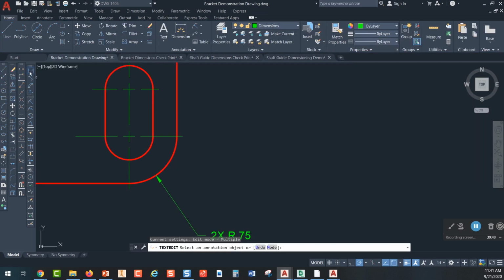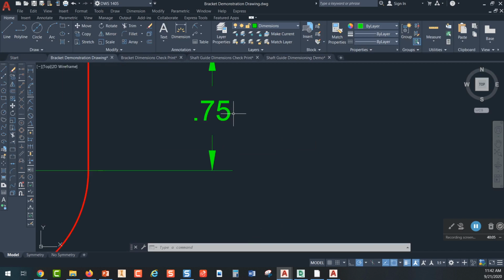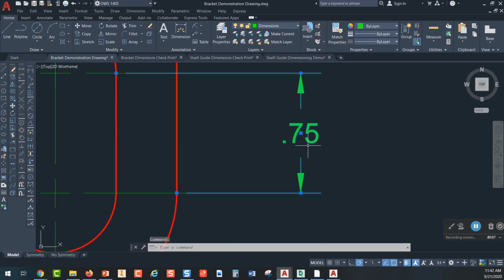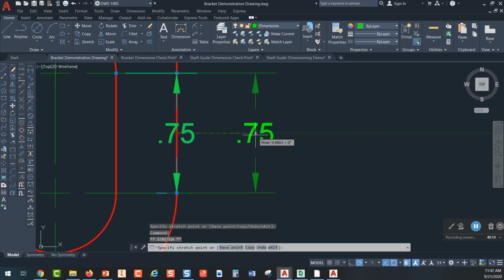I would also want to put a dimension in between this point right here, which I could go over here to like that edge, and this edge right here. I want to put a 0.75 in there. And again, I would want that distance from the edge to here to be 0.4. So a good way to do that is just to pick on your dimension and drag it right there, and then pick and hold down with your left button and drag straight out, and then let go and type 0.4 and press enter.